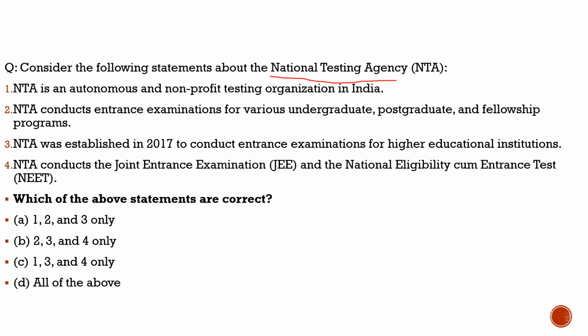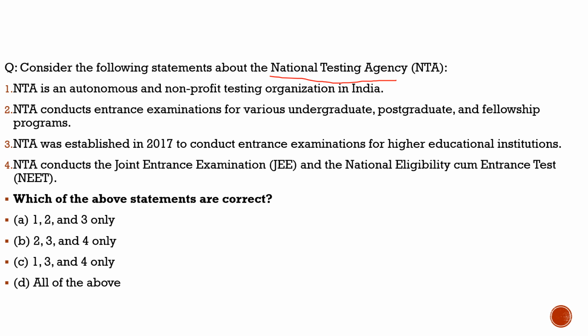And also, the availability of centers and of the test in rural areas, regional accessibility, should be increased. NTA should try their best to increase regional accessibility. According to him, it should also be restructured. There should be a grievance redressal mechanism which the students can interact with. So these are a few recommendations given by this panel, and with respect to NTA we need to know a few things which may be asked in the exam.